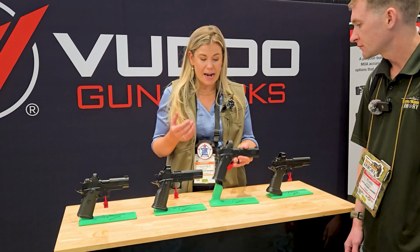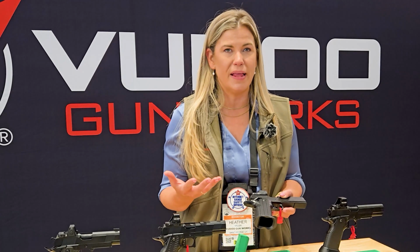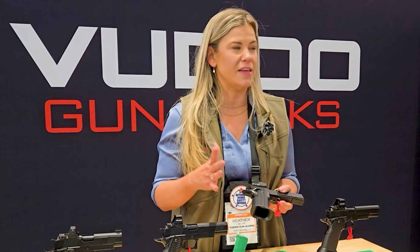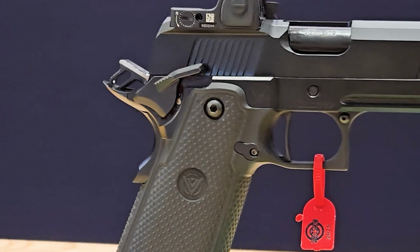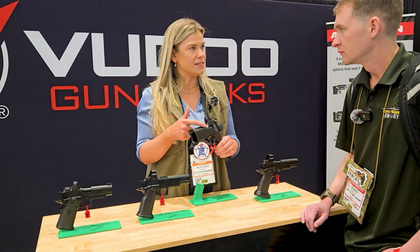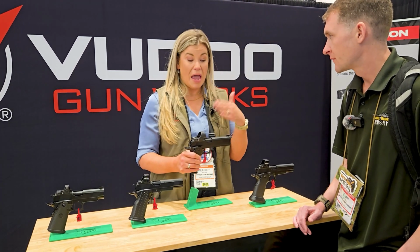But the big things that I'm super proud of in each one of these, we used to call it our competition blend, but it's really just a blended safety. So we take that ugly, nasty little side of the safety that, if you put a lot of rounds on it, is the first thing you notice when you grab a double stack or even a single stack 1911. How does the safety fit? It's just that extra little bit of TLC that we put in. We also put ambi safeties on them, which is an added benefit.